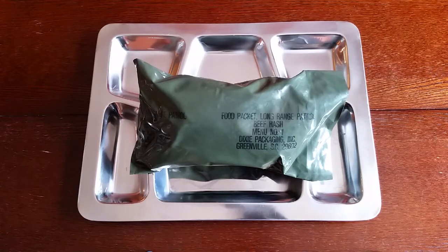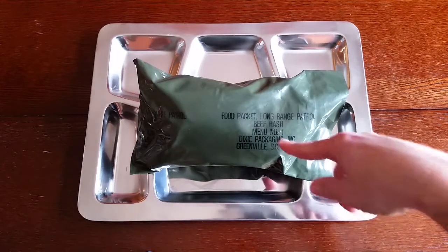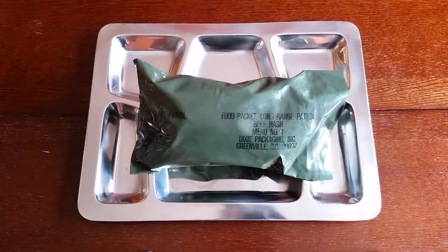So what we have here is a food packet, long-range patrol, menu number 1, beef hash, from the Dixie Packaging Company in Greenville, South Carolina. There's a good way to tell that this should be a 1983 ration, because the Dixie Packaging Company only packed these long-range patrols for a very short amount of time, around the 1983-84 time frame. So it should be in there somewhere.